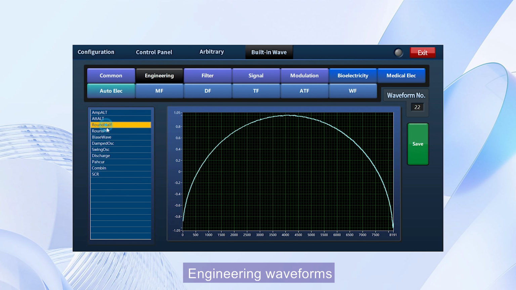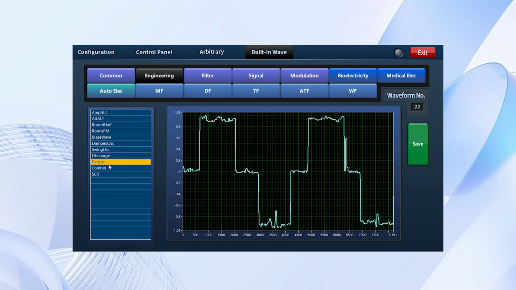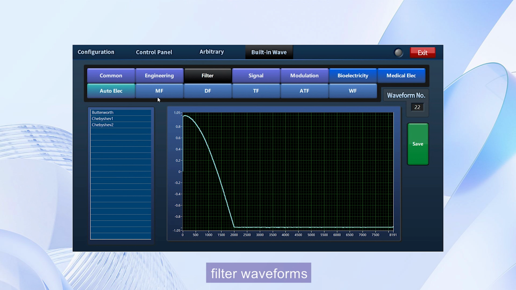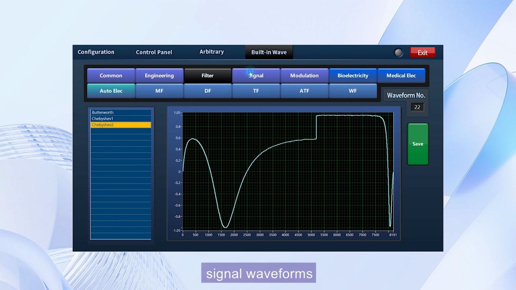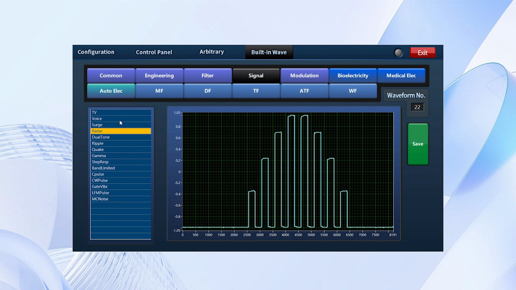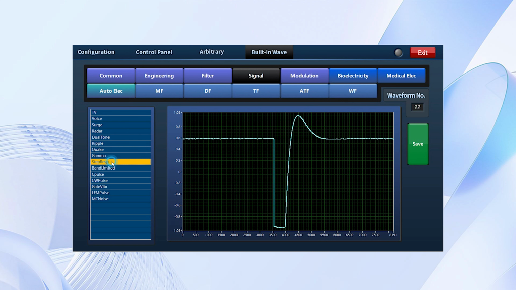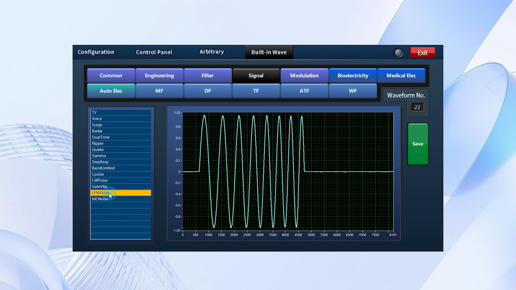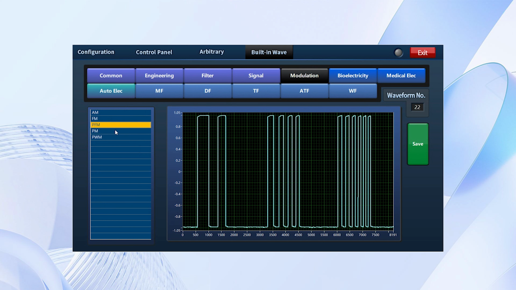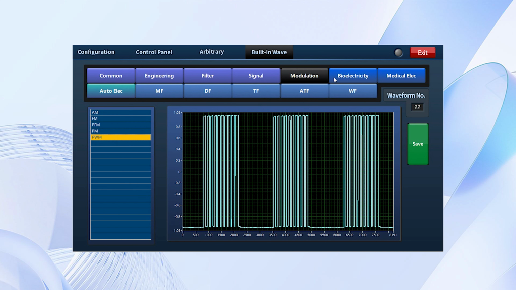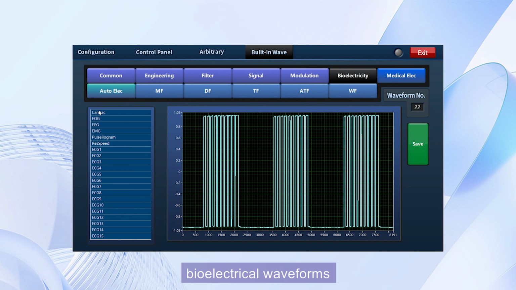Engineering waveforms. Filter waveforms. Signal waveforms. Modulation waveforms. Bioelectrical waveforms.